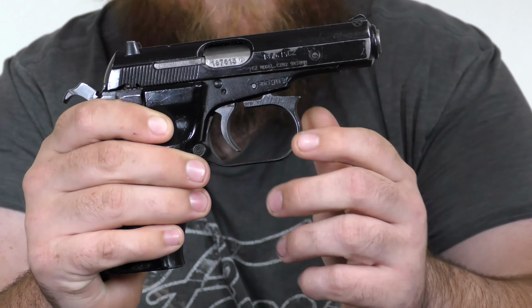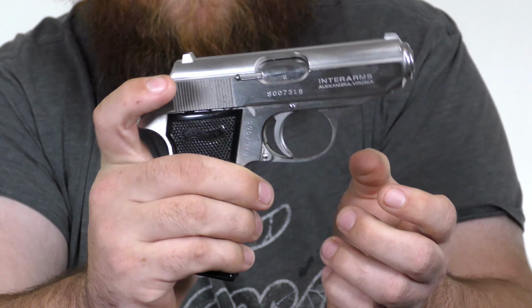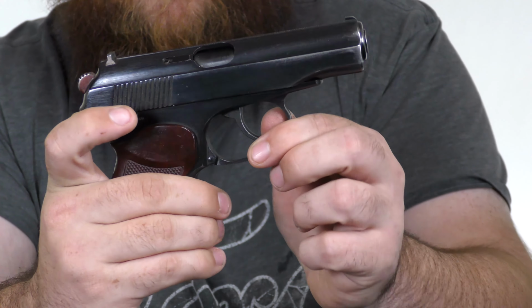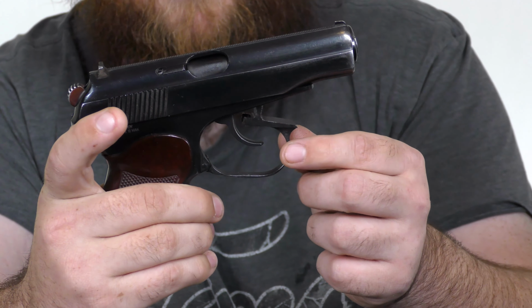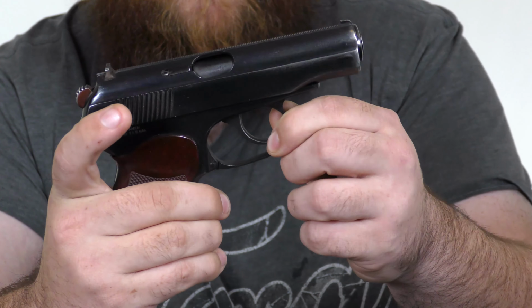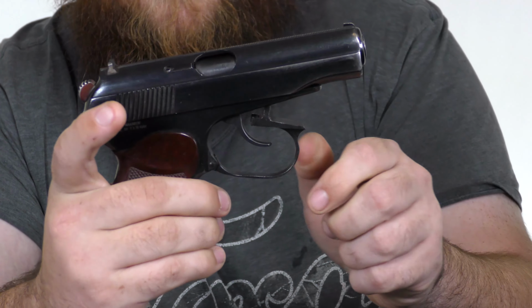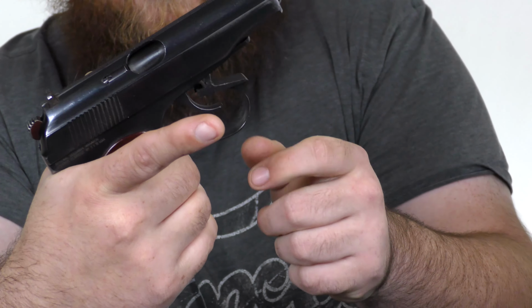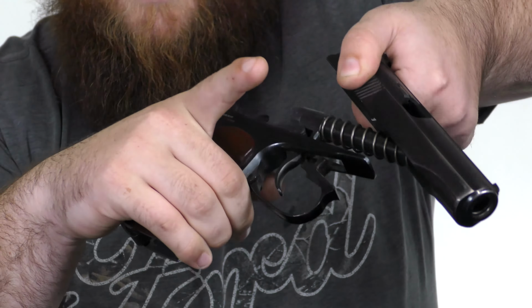When you look at the other pistols, like my PPK, you have to pull it down and it likes to slip back. At least with the Makarov, yeah, it's the same concept, but it stays in place a little better. But I do like that on the CZ82 it locks down, whereas these do not. But they all come apart exactly the same way. You pull down the trigger guard, pull the slide up, and that's all there is to it. The other two guns are exactly the same.